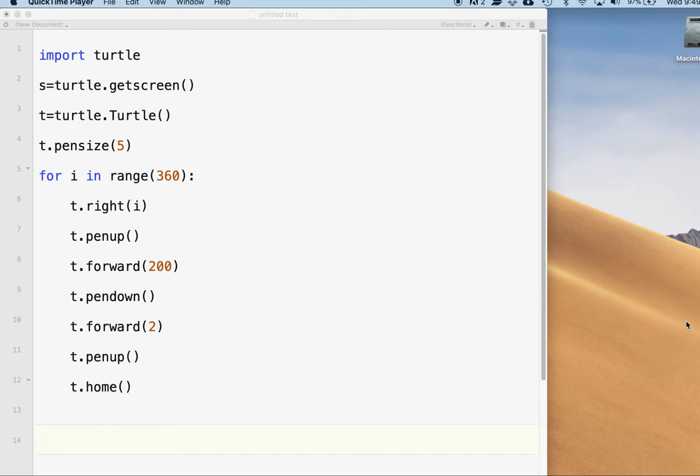All right, so that's the program. Import the turtle, set up the screen, set up this 360 times loop, and then loop through those commands of starting from the point, moving out, putting the pen down, drawing a dot, coming back, rotating, and then doing the whole thing again. That's what that's going to look like.